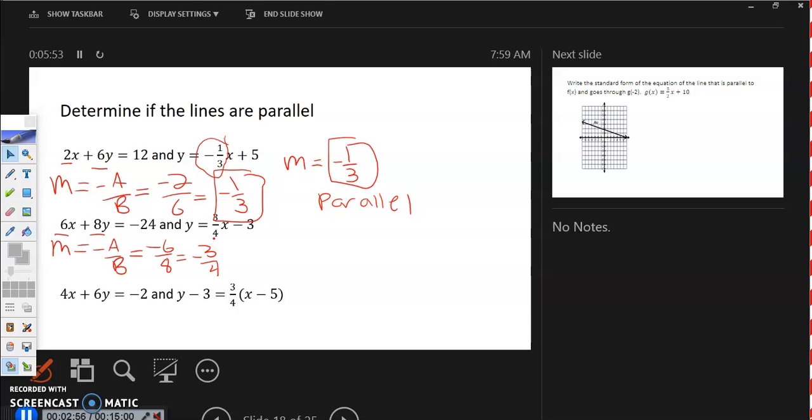Now we need to check the other equation and see what the slope of the second equation is. In the second equation, we're in slope-intercept form, so we ask ourselves what is attached to x. In this case, it's +3/4. So we analyze the slopes now to see if they're the same. One of them is +3/4 and one of them is -3/4, so these are not the same. So we're going to say these lines are not parallel.